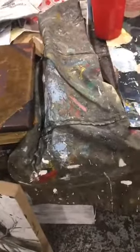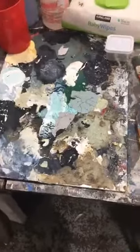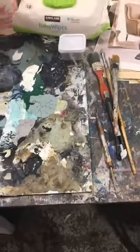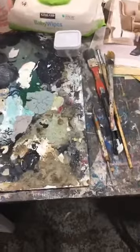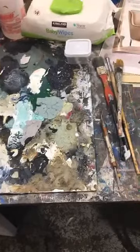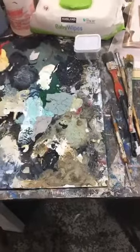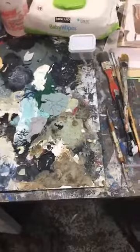Because this is meant to be what you have in your studio, I'm not going to make myself accessible to every color in the world, because I want you to be able to mix your own colors and things like that. So I too am going to work with a very limited palette of probably four or five colors tomorrow. And then show you how I do what I call a dirty brush technique to just make my own colors as I go and keep it flowing throughout the painting so that I don't end up with colors that don't match and things like that.